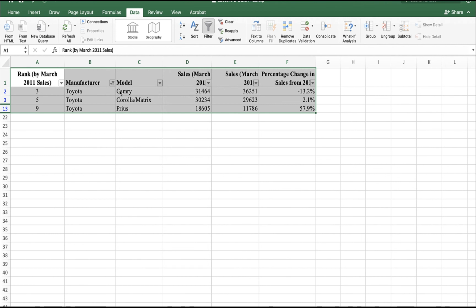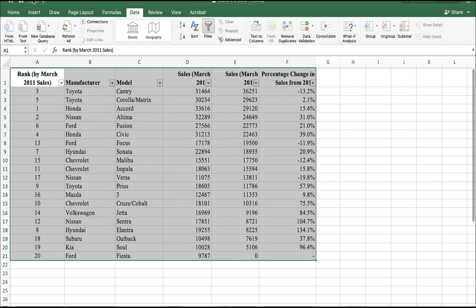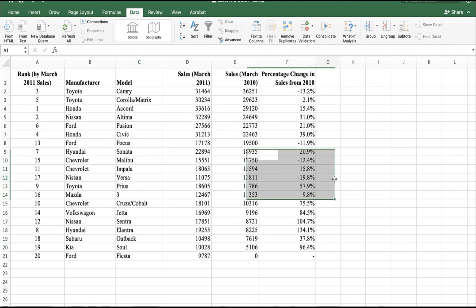So the last thing we're going to look at here is conditional formatting. Conditional formatting just makes it easy to identify data that satisfies certain criteria and conditions. So I'm going to revert this back to where we were before, pressing the back arrow a couple of times. What I would like to do here is identify all the cars that had a decrease in sales between 2010 and 2011. Now it's fairly easy to do here because I can see, look, this one decreased, this one had a great decrease, this one had a decrease.